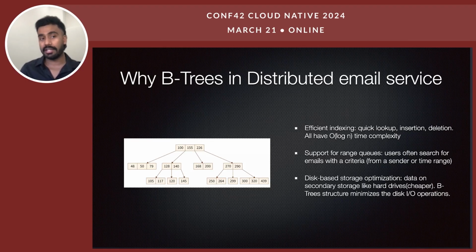And of course, you're getting the data in a very quick time, and the time complexity would be log n, as for any binary tree or a B tree, as is proven mathematically. It also supports range queries, which is an important thing. In Gmail or Yahoo Mail, searching for emails from a particular sender or a time range is a very frequently used operation, so the querying is really easy. Read-heavy operations are really efficient with the B tree, and cheaper as well with the disk-based storage optimization I just described.